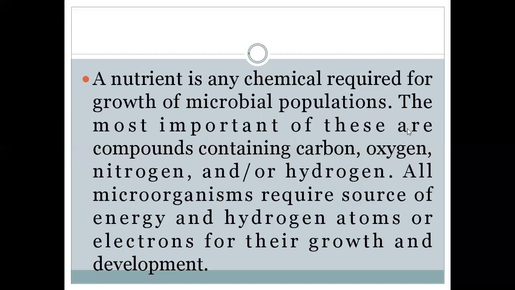The most important of these are carbon, oxygen, nitrogen, and hydrogen. These are the four important elements which are required by microorganisms for their growth. All microorganisms require a source of energy and hydrogen atoms or electrons for their growth and development. In addition to carbon, hydrogen, nitrogen, and oxygen, they also need energy sources and a source of electrons for their growth.